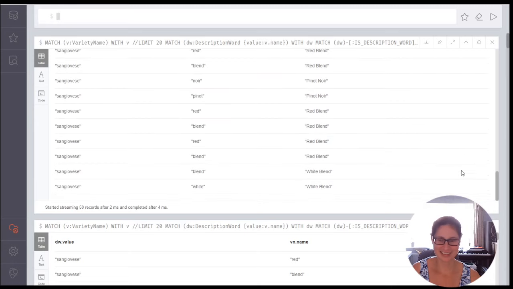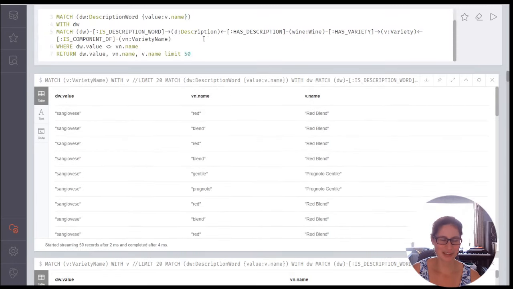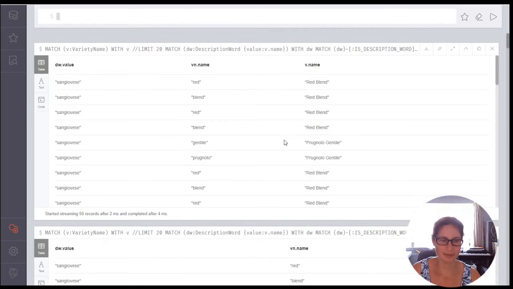Wow, look at that. I'm now curious, because I'm just going to bring up the description for that wine. So let's bring up the description value, and the wine title, and let's see what happens, because I'm intrigued now.